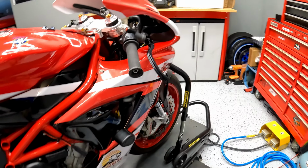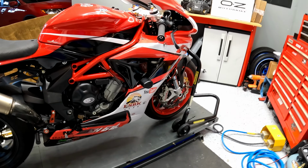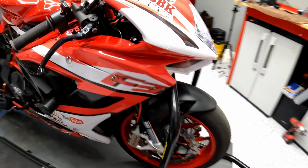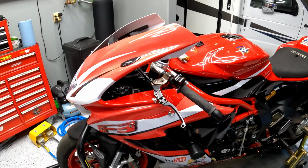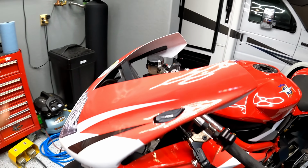He wasn't very forthcoming initially with the damage of the bike and of the wrap and what he had done. And he later came clean, but not very happy. Don't trust him. Got my money back. But that's why, in making a short story long, the bike currently does not have a windscreen on it.